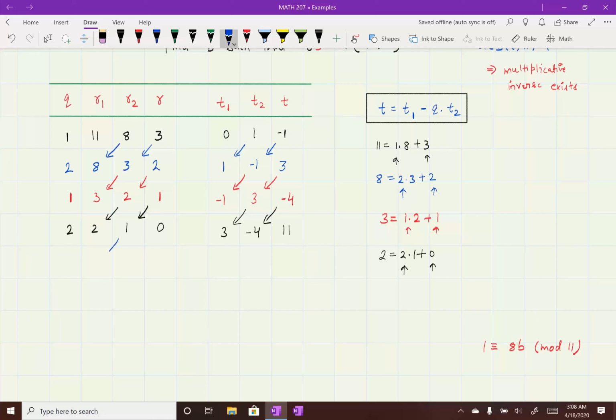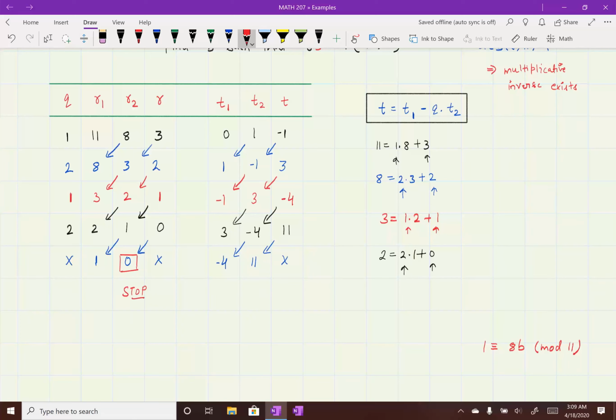In the next step, again I will do the shifting of columns. So my r1 will become 1, r2 will be equal to 0. The new value of t1 is minus 4. The new value of t2 is going to be equal to 11. For these values of r1 and r2, which are 1 and 0, we know that 1 cannot be divided by 0. So we cannot find the quotient, the remainder, or the value of t here. Whenever you see that your r2 becomes 0, you stop there.